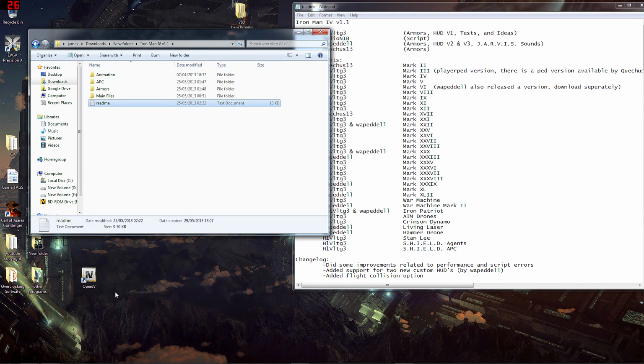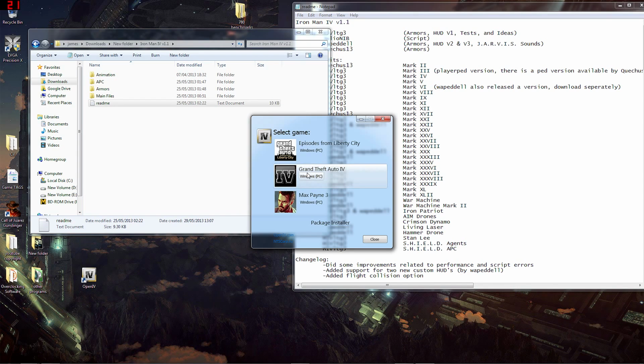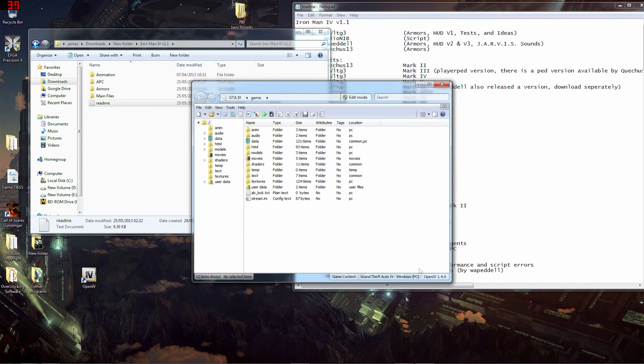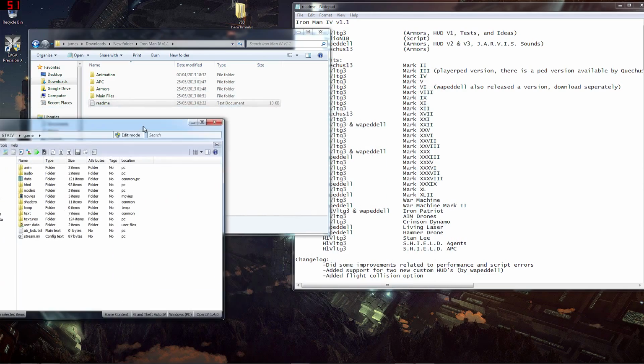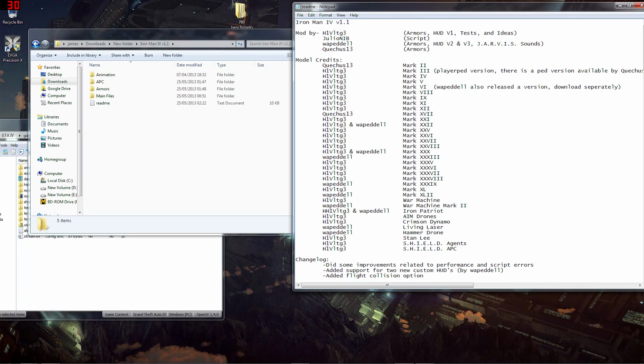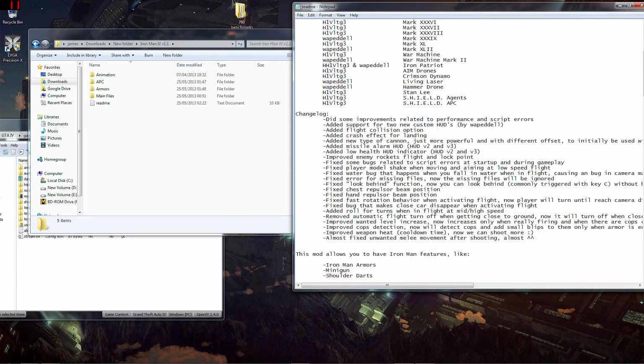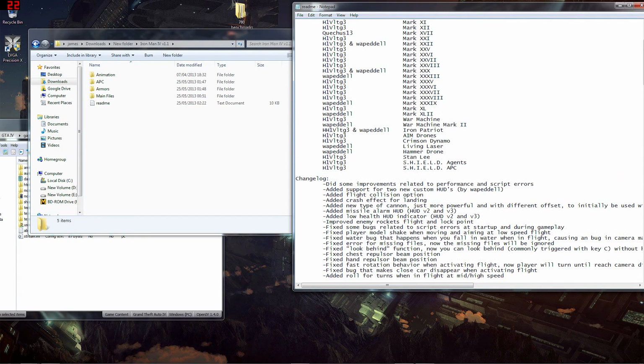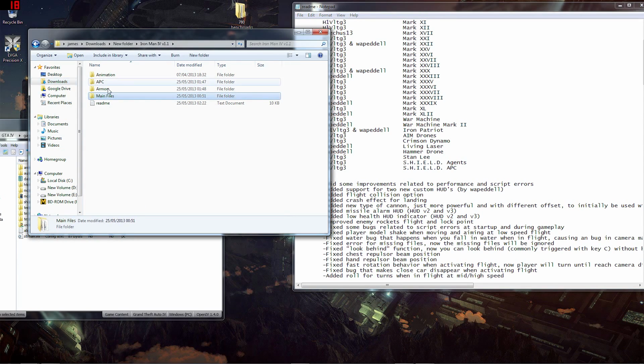Right, so what we want to do is open OpenIV, which I've got here. Pick game version. Right, here we go. Here's the files. First thing you want to do, guys, remember, read the text file slowly. You will understand it if you go through it slowly, step by step. In the end, you will understand it. Right, the first thing you want to do is click on this thing here in the actual mod pack. It says main files. Yeah, you want to open that.